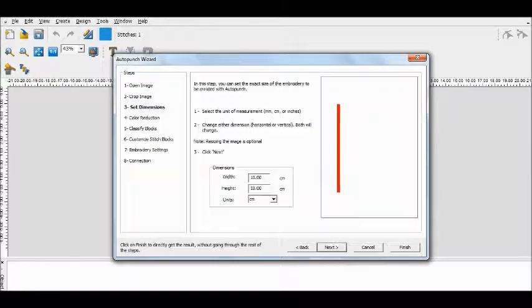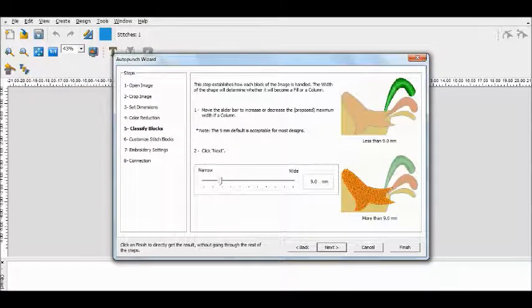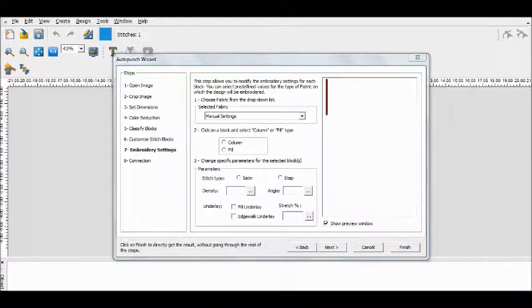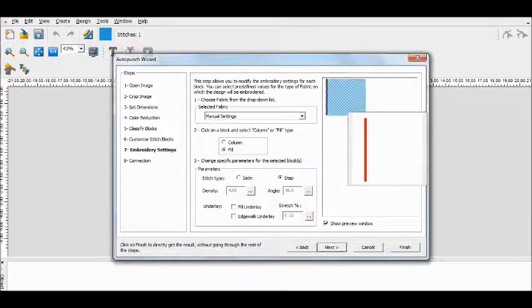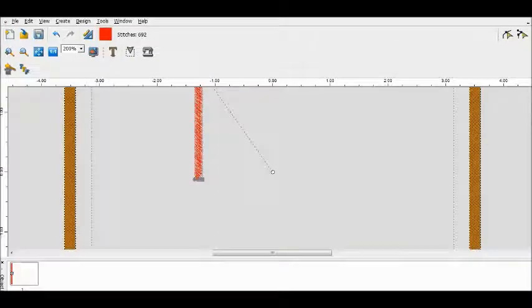and we will digitize our zipper stitch lines. And again, it really doesn't matter what size until we get into the making of the bag. We'll have to adjust it some. So I'll take this down a little bit. All right, we do not want to stitch the background, but we do want to have a fill stitch. All right, we'll finish that off. A better look at it.